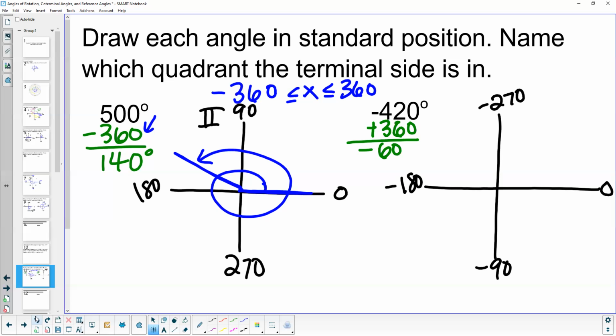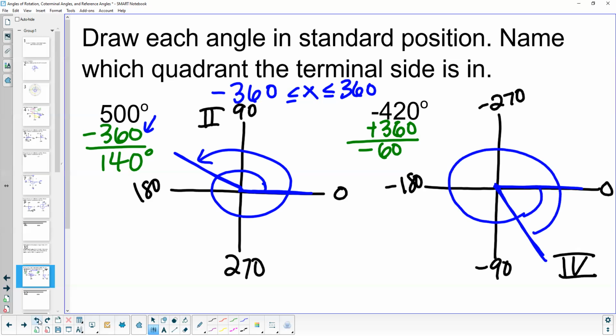We start in our initial place at 0, and this one went clockwise 60 degrees, so it ends up right here. So it's still ending in that quadrant 4. However, this one, as we know, because we added 360, did not just go from here to here. In fact, it had to go all the way around our circle and then come back to here, just like our other one did. So you can see how these coterminal angles come into play here.